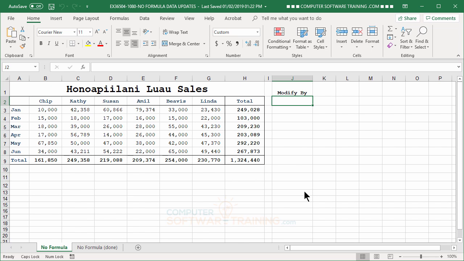So maybe we're projecting what we're hoping that next year we'll get. Maybe we're creating some sort of an incentive program with our sales reps, and we're telling them if they can exceed what they did last year by 15% in each of their monthly categories, then we'll give them some sort of a bonus or whatever it is.